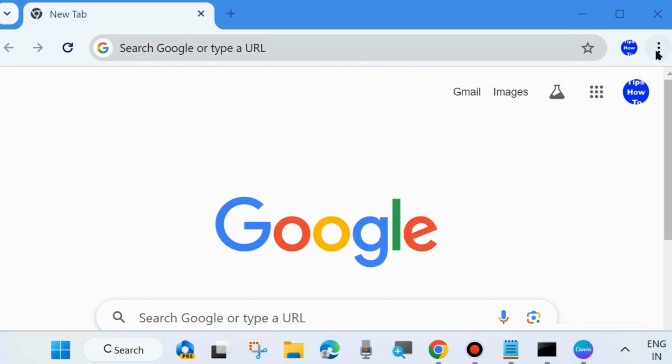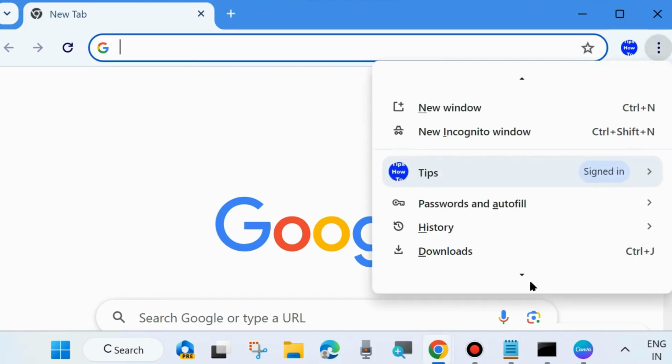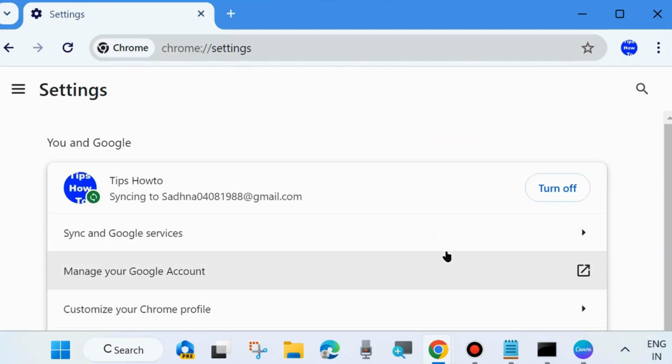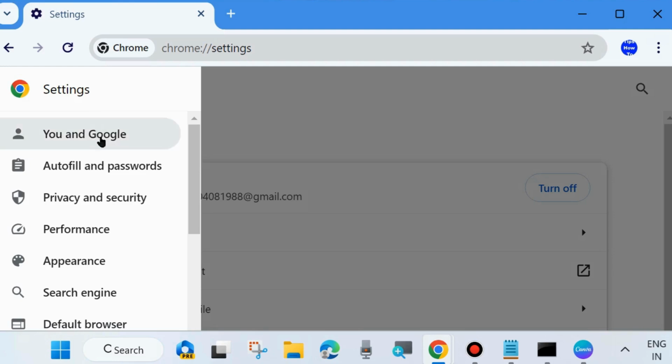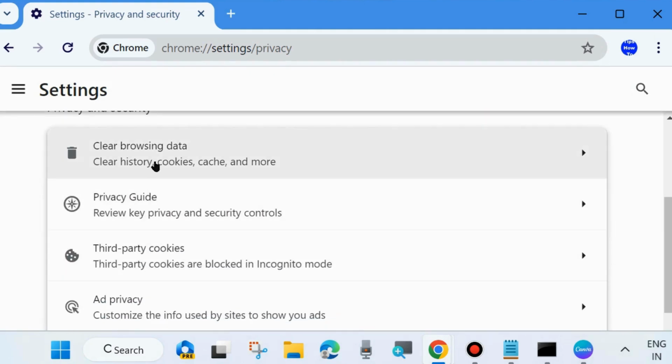Again go to the Chrome browser and click on the three vertical dots from the top right corner of the Chrome page, and here scroll down the menu and choose Settings. Now on the Settings page, from the left side click on Privacy and security, scroll down and choose Clear browsing data: clear history, cookies, caches and more.